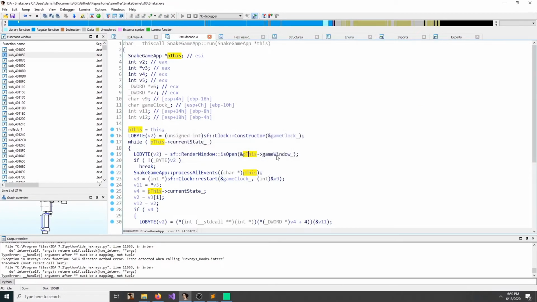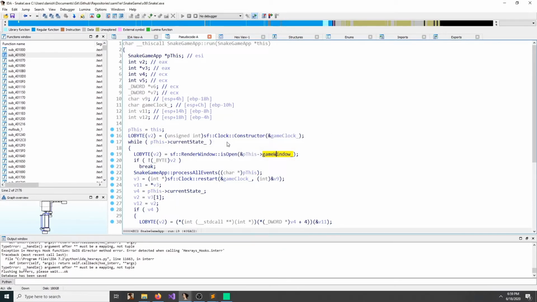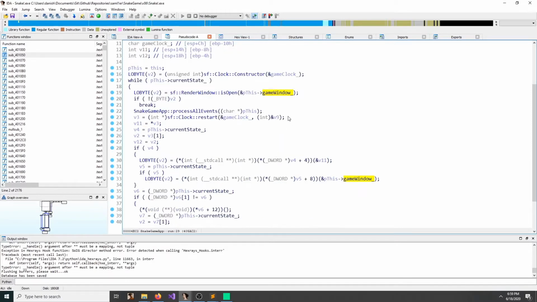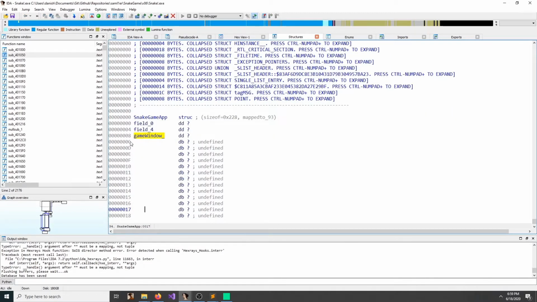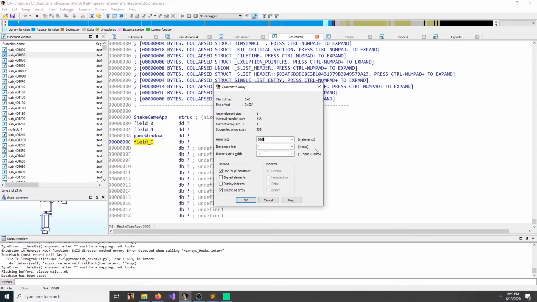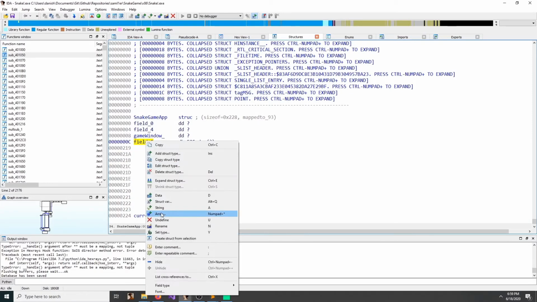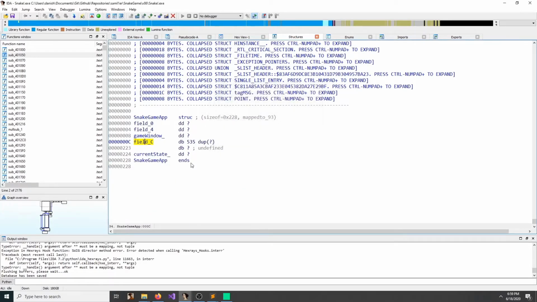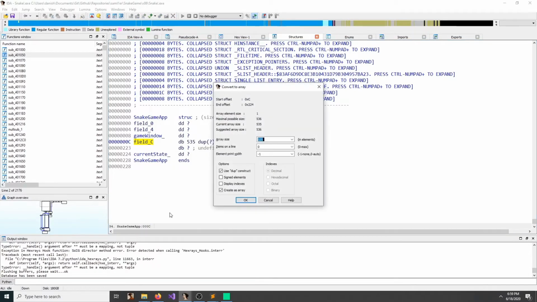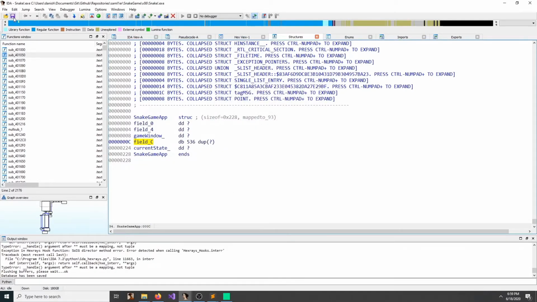This is taking a lot of space in the window. We can define a byte array for it. There we go.